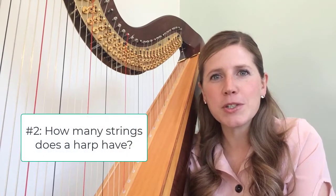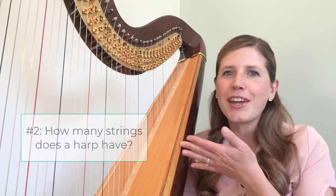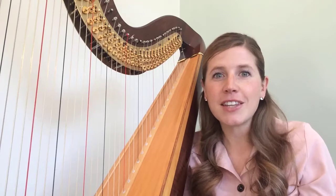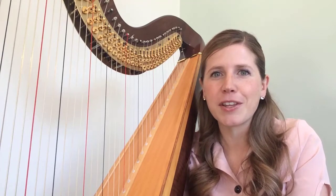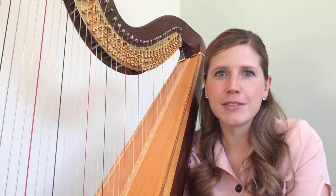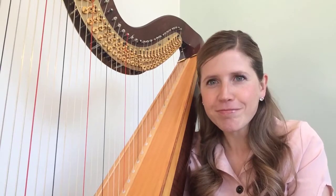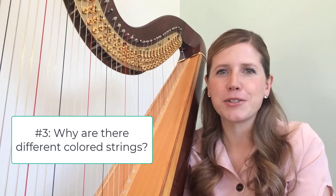Number two, how many strings are on a harp? This right here is a concert grand harp. This is as big as harps come. This has 47 strings, but there are definitely harps that are smaller, 10 strings, 26 strings, 34 strings, and lots of different kinds.